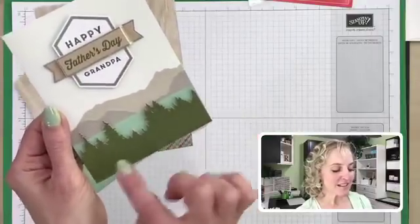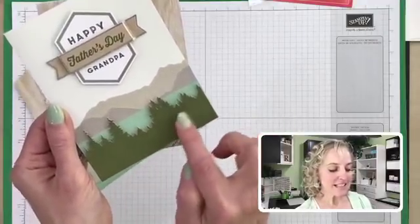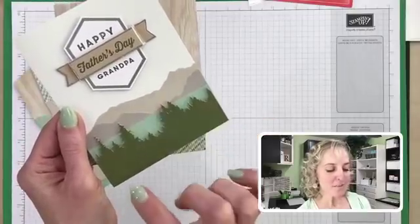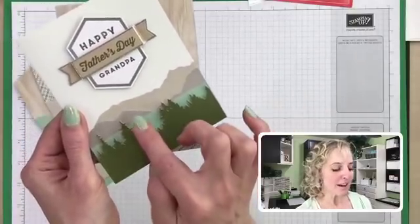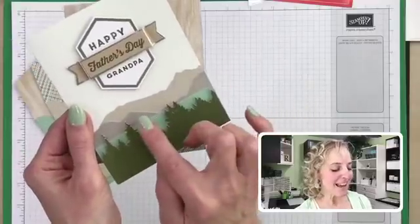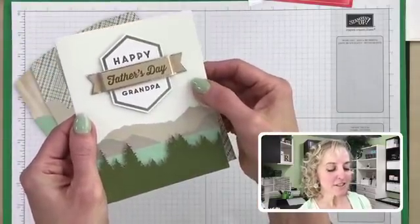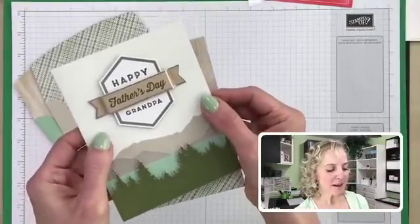Lots of layers to this. This is a laser cut little detailed tree line, and then of course you see water and some mountains in the back, which we don't have in Minnesota, at least not where I live. And then of course the beautiful muted soft seafoam color in the background here.